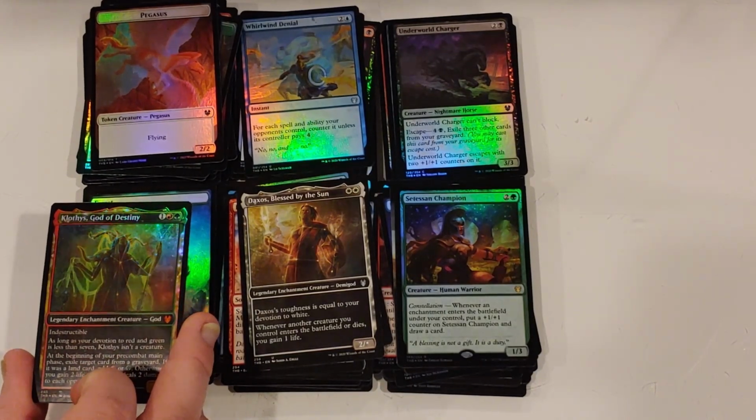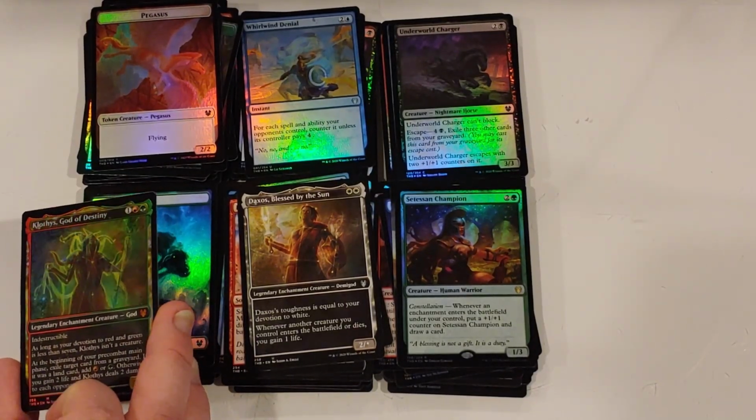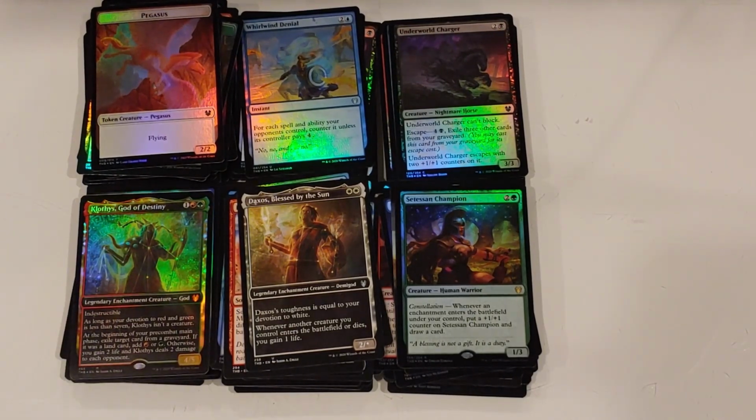Here we have Klyphus, God of Destiny. He goes by Clyde. I'm sure he does. He is another one of the gods. As before, indestructible enchantment creature. A non-enchantment creature as long as your devotion to red and green is less than 7. And for him, at the beginning of your pre-combat main phase, so at the beginning of your turn, you exile a target card from a graveyard. A graveyard, not yours, so get rid of your opponent's stuff. With land, add a red and green mana. Otherwise, gain 2 life. And he deals 2 damage to each opponent.